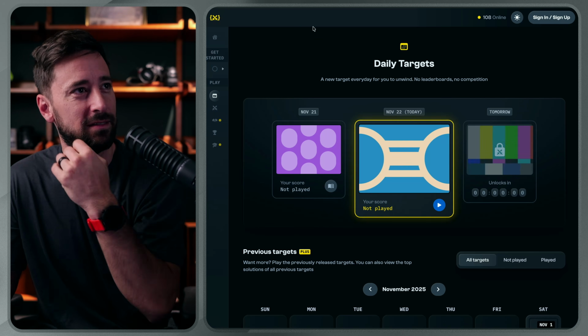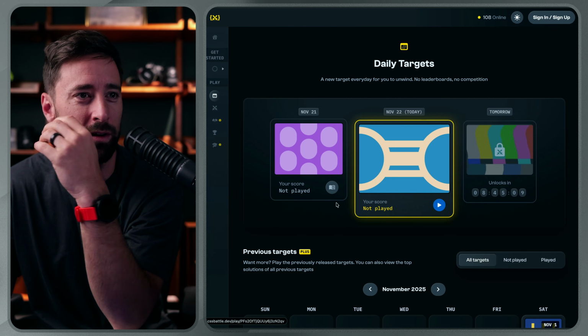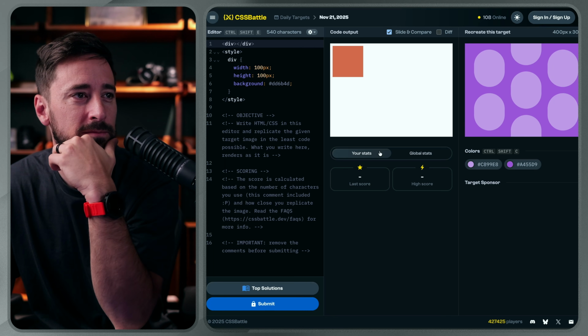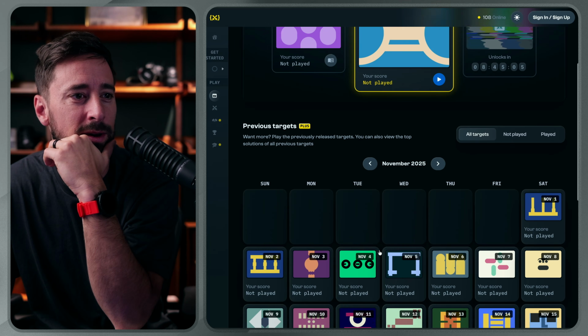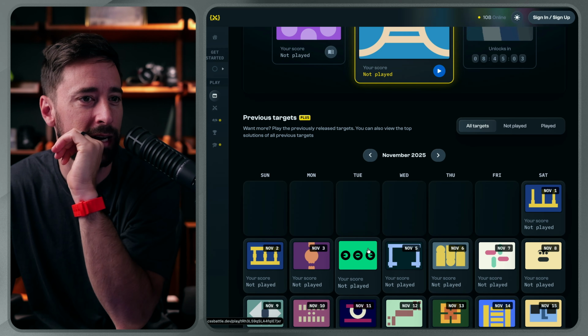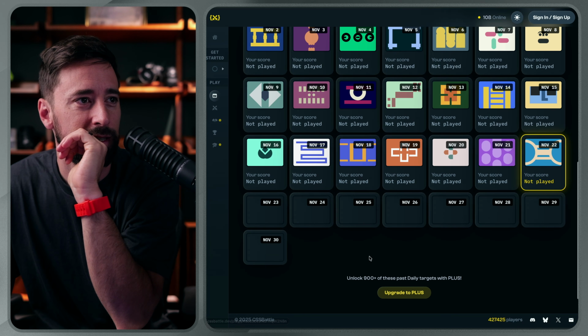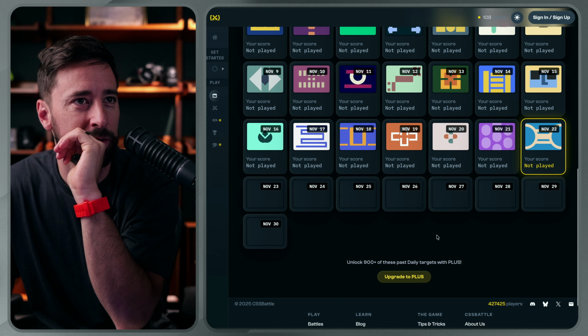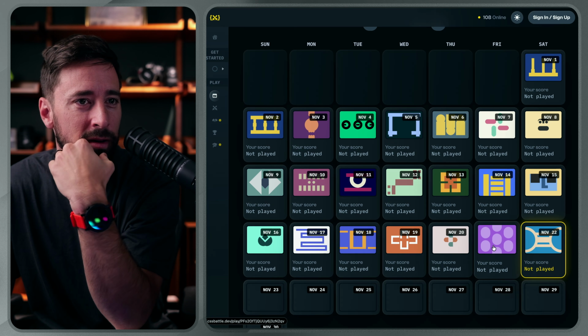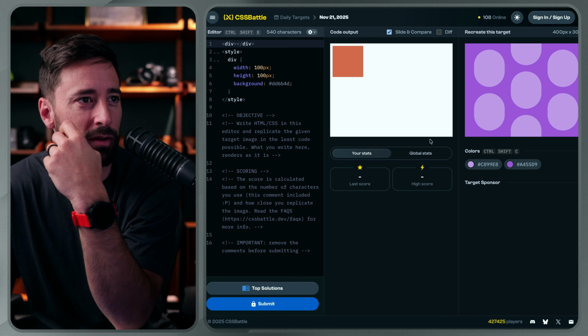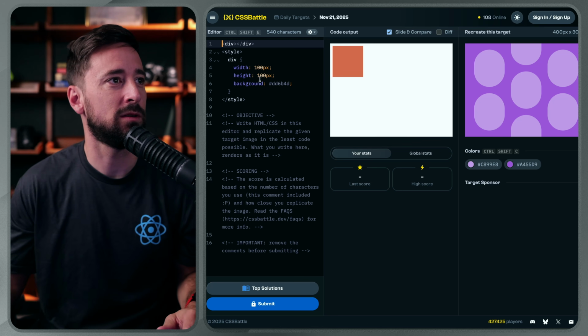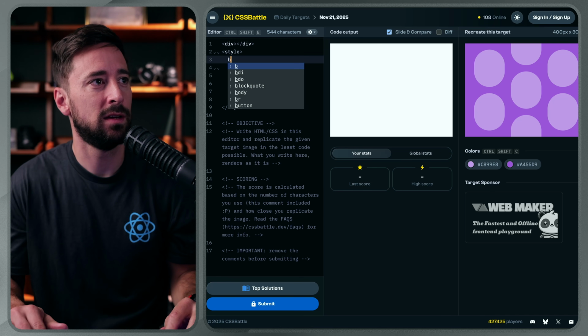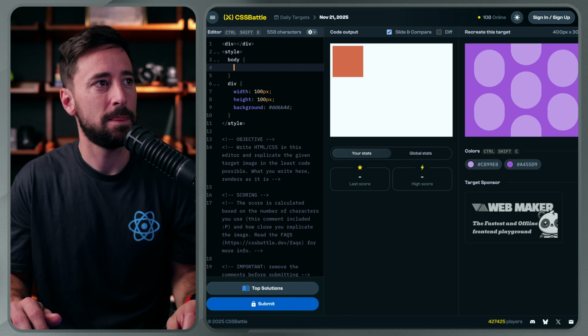Okay, well, now that I did one, I kind of have the hang of the weirdness of some of it. Should we try this one? What are the other options we have? Oh man, all kinds of fun ones. I don't know which one. Maybe we should just do the last one so that I'm not biasing myself off something I think I can do well. All right, so I'll start with setting the body to the background.